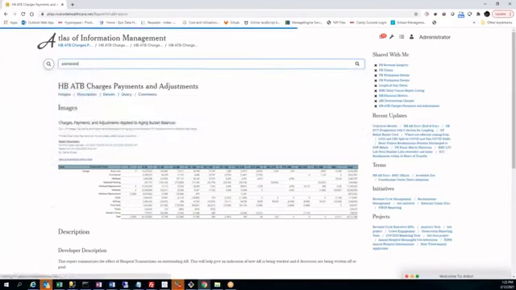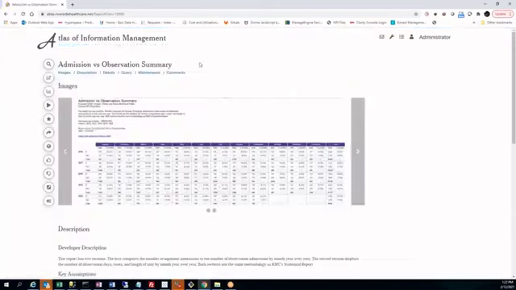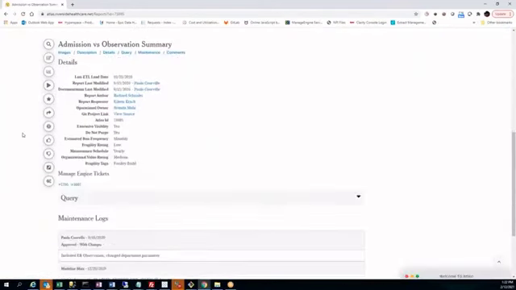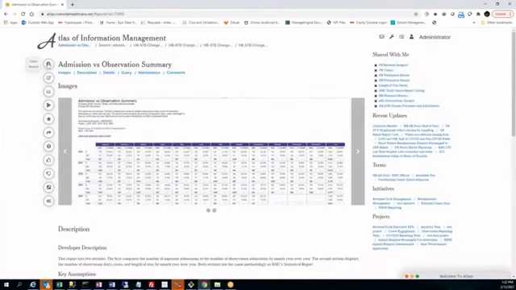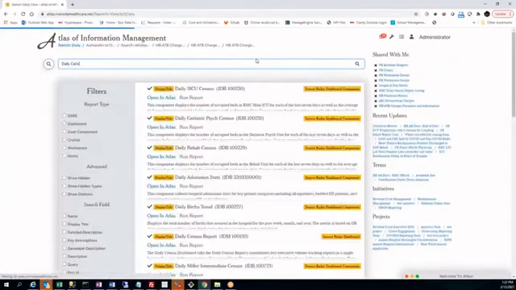Let's see. Here's a good one. This is a clinical report. Another thing that you can do, this one doesn't either. Better idea. Here, let me show you what a Radar dashboard looks like.